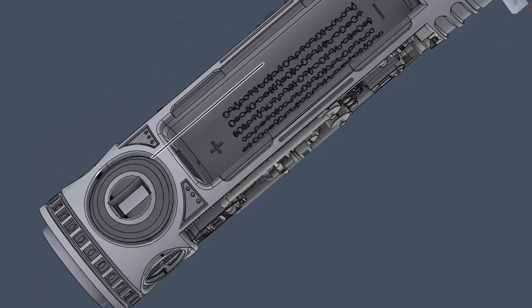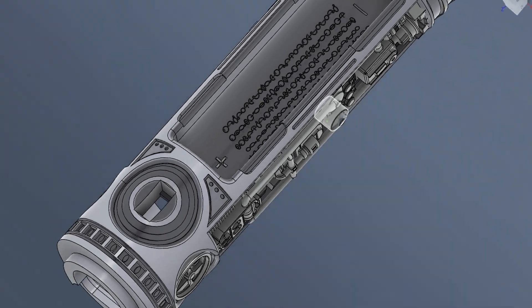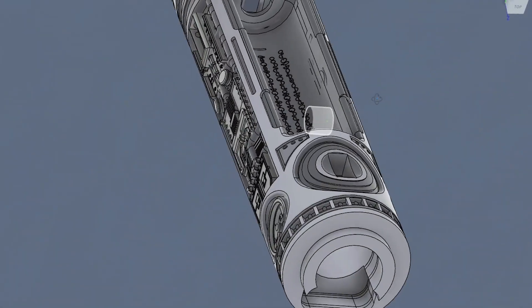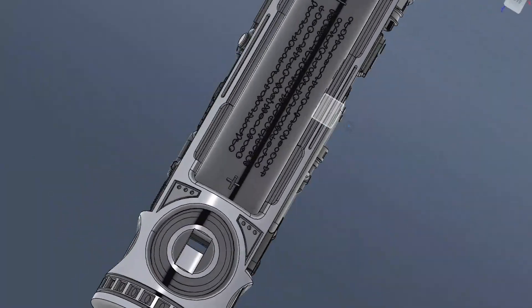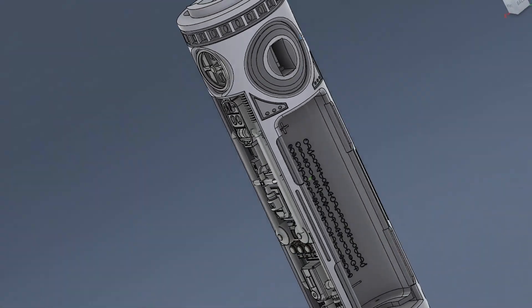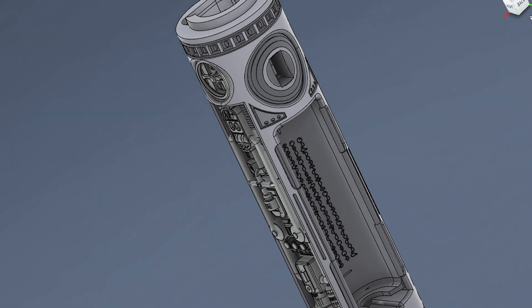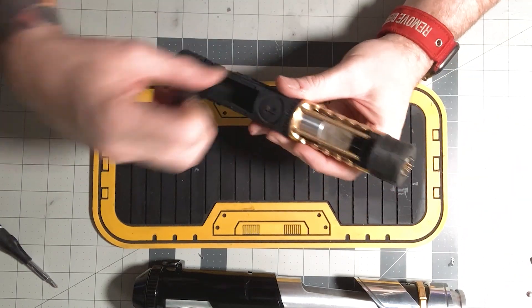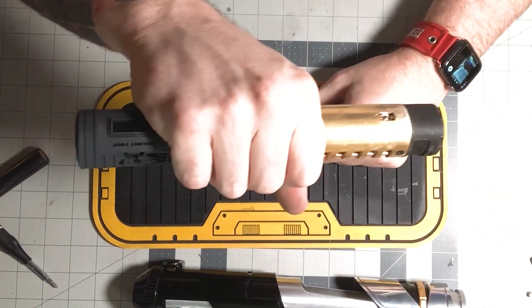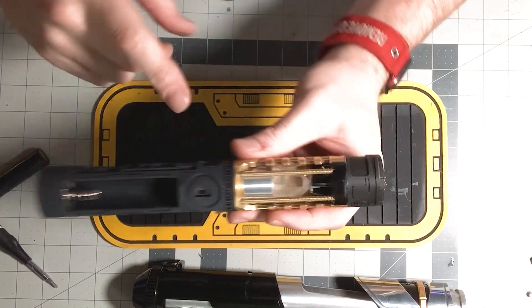Around the other side — pay no mind to the symbols, they don't spell anything. I've been wanting to try putting text in a battery tray and figured why not, so I put that in there. There is a kill switch up front, and this is where my leads and the upper part of the brass crystal chamber module marry into the rest of the hilt. Speaking of that brass crystal chamber, let's look at the upper section. This chassis is almost as big as a regular hilt — it's absolutely massive — so I had plenty of room to go crazy with greebly work.